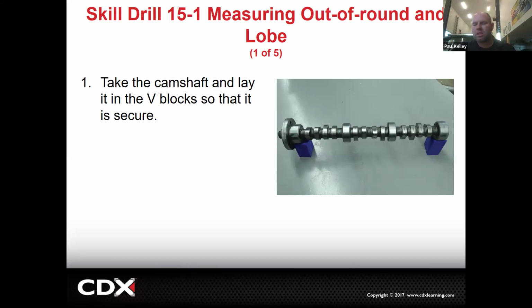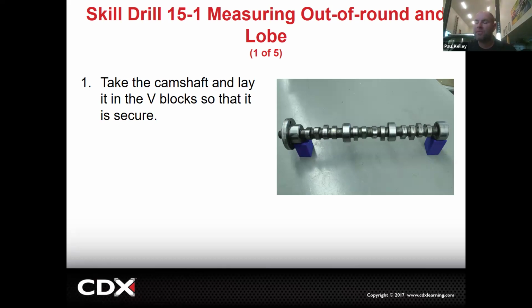They may have unbolted it. There's typically a procedure on how to unbolt the cams. Let's just say the procedure is to remove the two outside caps and then remove this one and then remove this one, but instead you just unbolt them from one side. When you unbolt one side, the valve springs try to lift that cam up, and that cam is under a lot of stress. You can break a cam too. I'd actually say it might be more likely to break a cam than bend a cam, but there's a possibility to bend a cam. So if the pointer of the dial indicator is on this big part right there, that's the journal. We're measuring for out of round or to see if we have a bent camshaft.